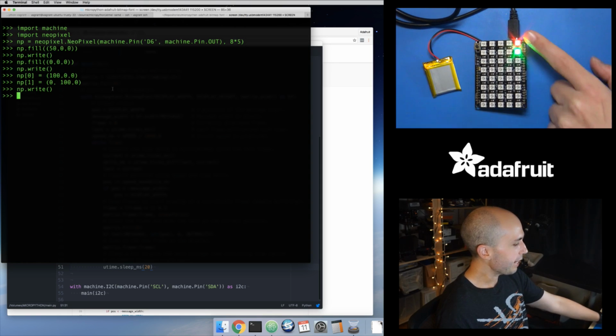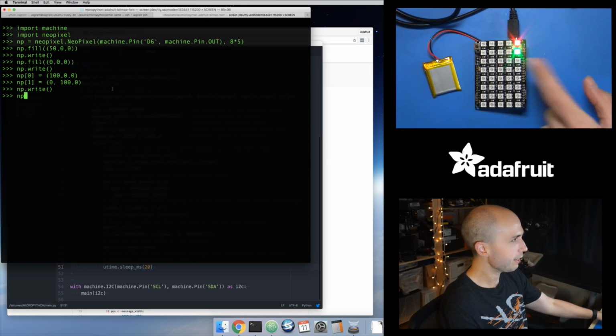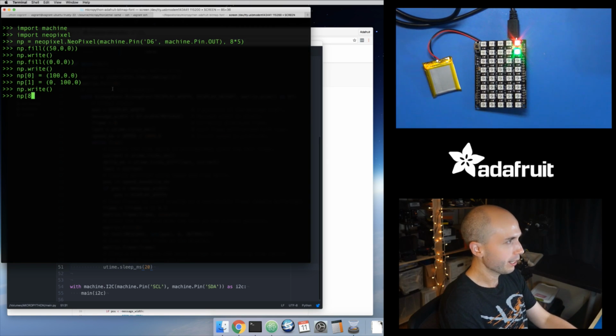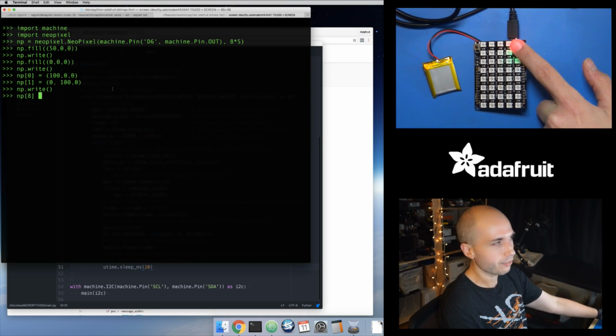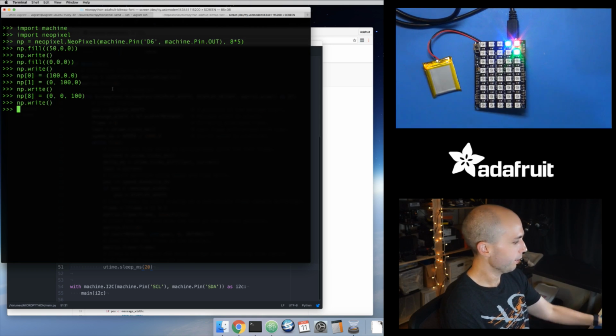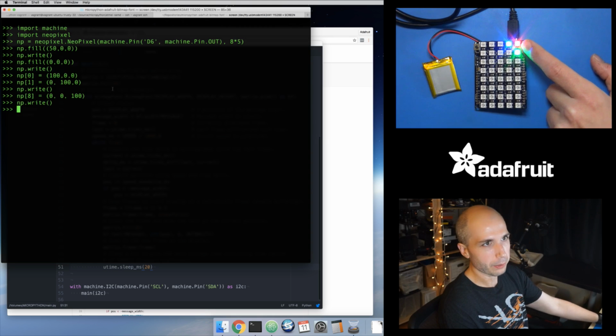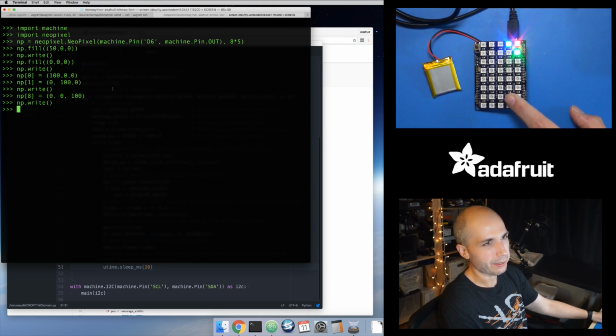Let's do the 8th pixel, which should be the next one in line, just to make sure that we see that it follows that ordering. So if I say the 8th pixel, which is actually the 9th pixel, because these are the first 8, and then the 9th one is there because it starts at index 0. Let's set this one to blue. So we'll say 0, 0, and then 100. And now let's write this out. And so, okay, yeah, we do see we go 8 down, and then back up to the top on the next row, 8 down like this.